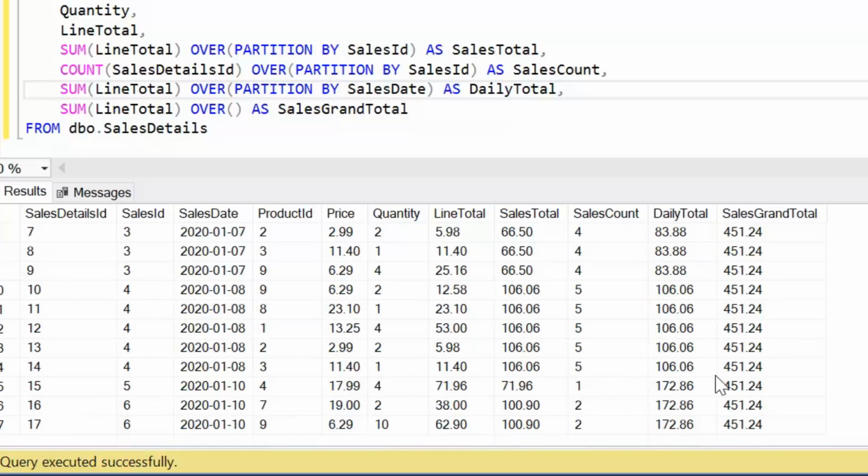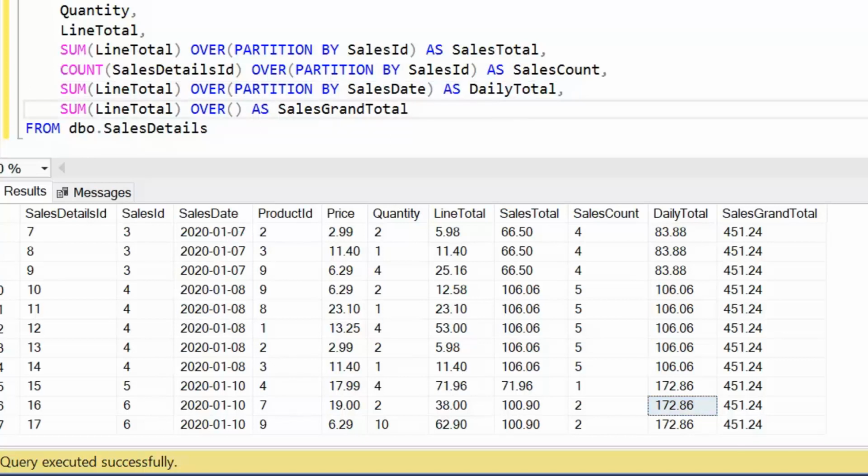And we have the same further down with sales 5 and 6. We can see sales ID 5 has only got one line. The sales total was 71.96, which, as it's only got one line, matches the line total as well. But the daily total is £172.86 because sales ID 6 also happened on that day.